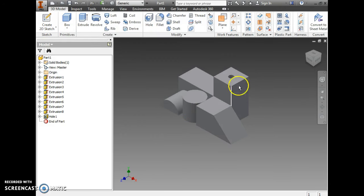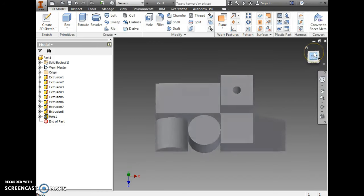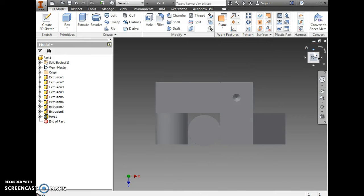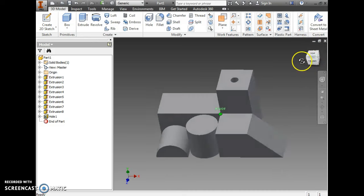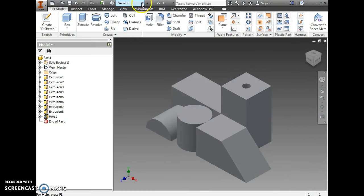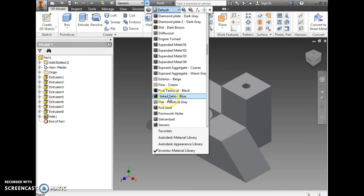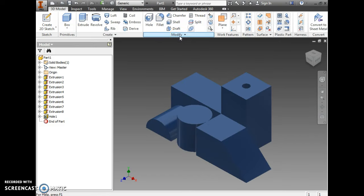I believe this is number 4, and it is done. Let's look at our front profile. Front profile matches the handout. Let's look at our top profile. Top profile matches the handout. And let's look at our right side. That matches our handout. So little house. Let's see what color I want to give it today. And then we'll snip it. Blue. I love blue. There we go.